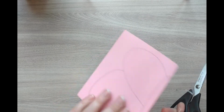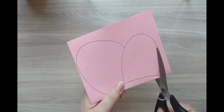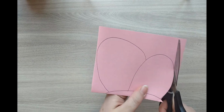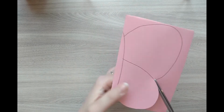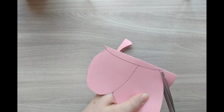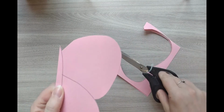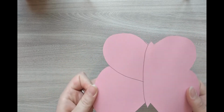So we folded it in half, so I'm going to show you the trick in a minute. So we're going to cut very carefully along the line that we just drew. And then when we open it up, we have a symmetrical, beautiful butterfly.